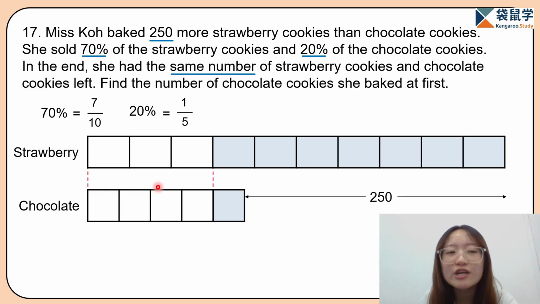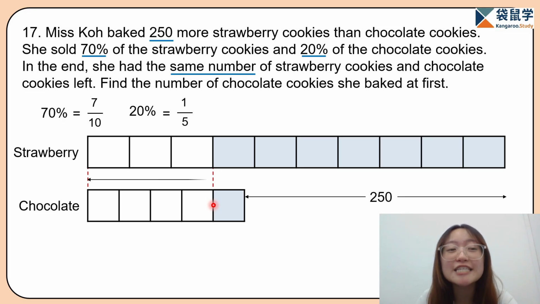Now, how can we make 3 parts of strawberry have the same units as 4 parts of the chocolate? Let's take a look. So, here we have 3 parts. This means that the total length here will have to be a multiple of 3. Now here we have 4 parts. So the total length has to be a multiple of 4. So what should we find? A common multiple of both 3 and 4. And we can find the least common multiple to make it simpler. So what is it? It will be 12.